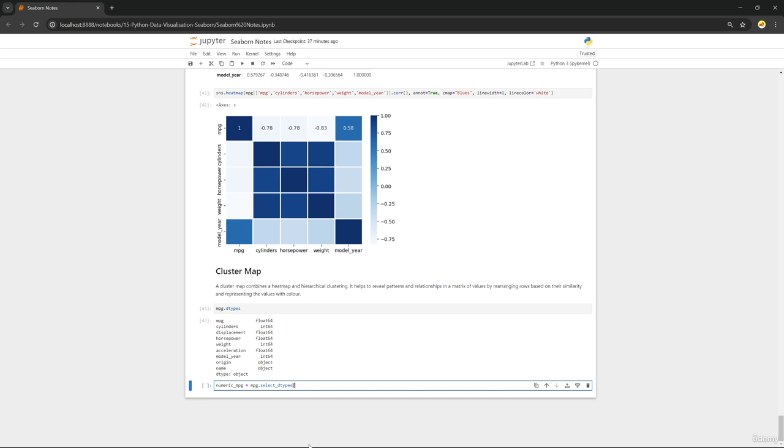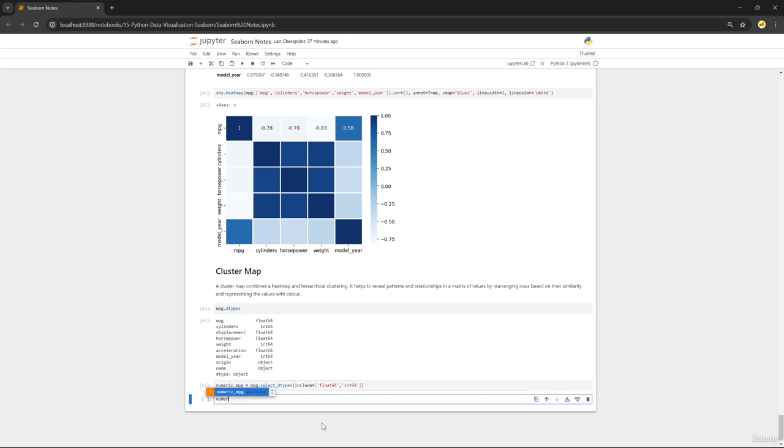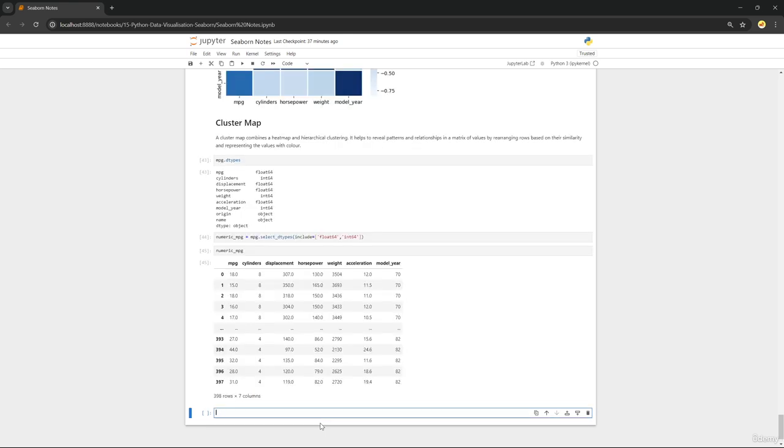And this will allow us to select all of the columns with a particular data type inside of that data frame. We wanted the numeric columns, so I'll pass in a list containing float64 and int64. If we check the contents of this variable, then we'll see that it's just a regular data frame, but only with the data types that we specified before.